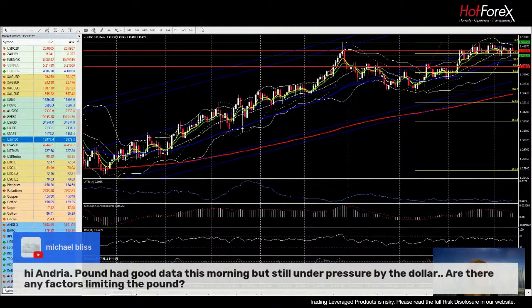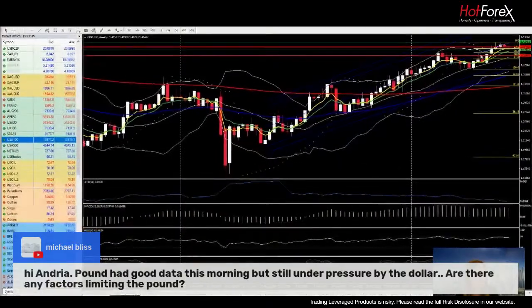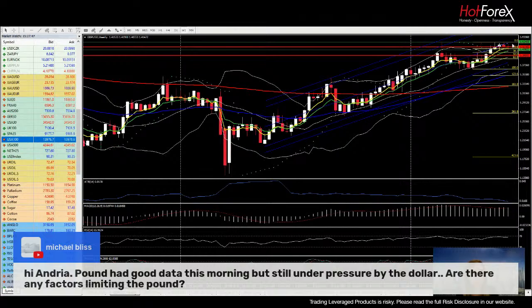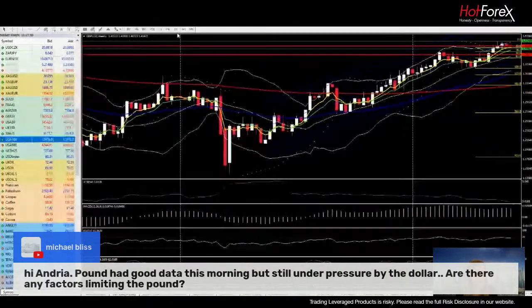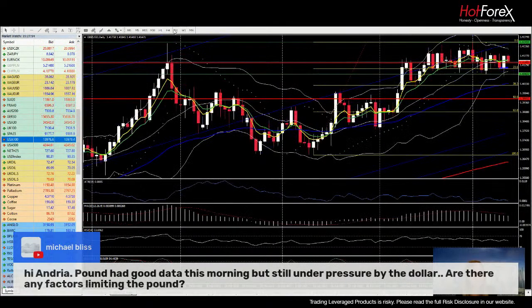If I zoom out a bit, if I put the weekly chart, you see that the trend actually started back in May 2020, a year ago, supported by the Brexit and so on and so forth. But you can see that it remains in an upwards trajectory, above the upper Bollinger Band area, within an upwards channel. This is the weekly chart. So the medium term picture remains positive.